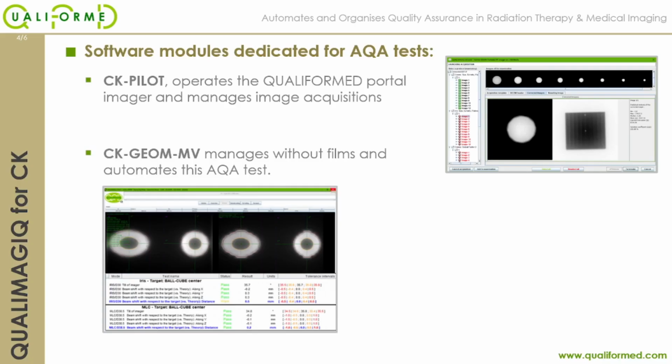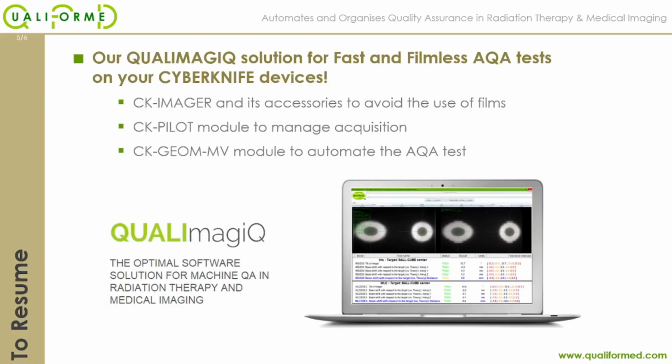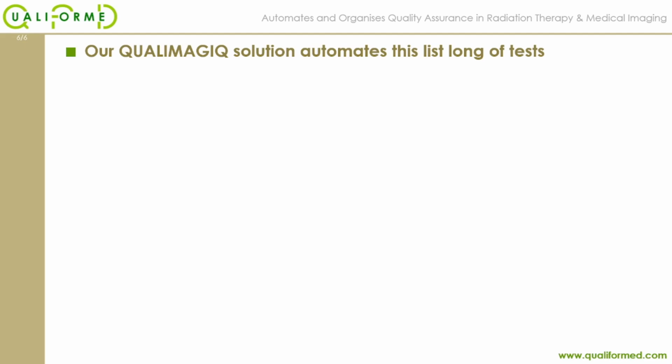Okay, we have reached the end of this demo on how to carry out the AQA test using our high-energy portable imager along with its accessories. We also covered the use of our CK Pilot and CK-GEOM modules to automate this test on your Cyberknife devices. However, before you leave, I would briefly like to add that our QUALIMAGIQ solution automates many more tests. Here is a quick summary of all the tests that our filmless solution offers.